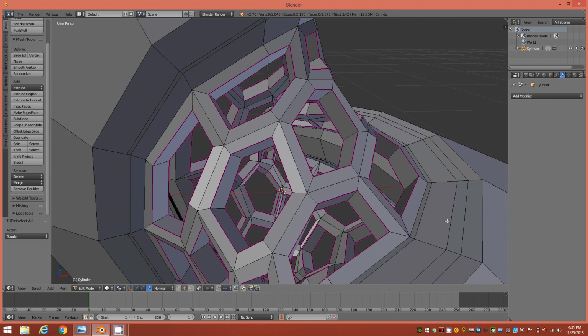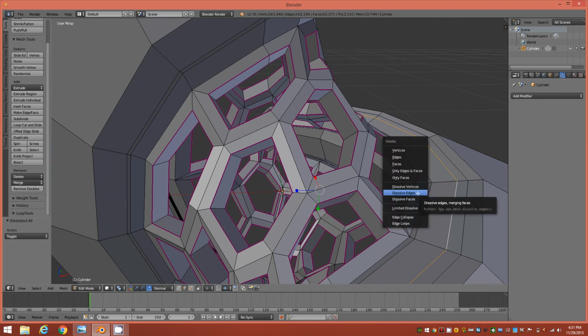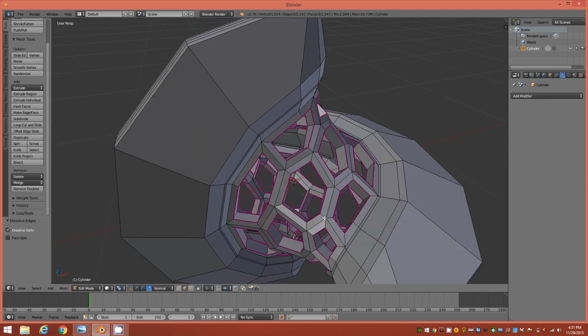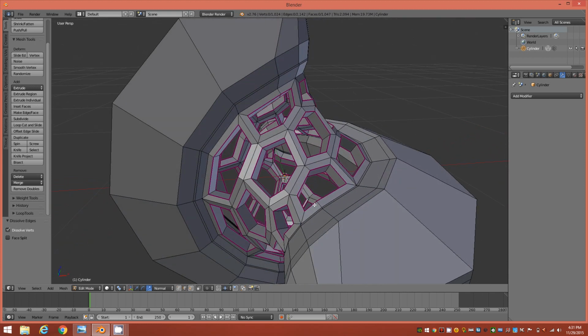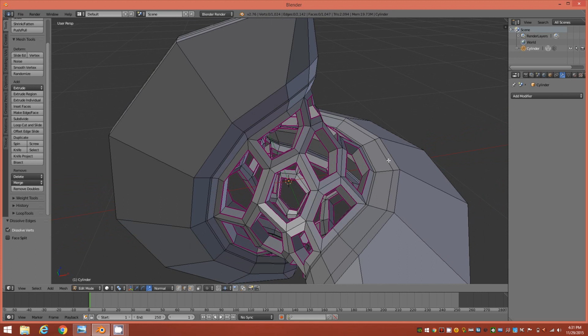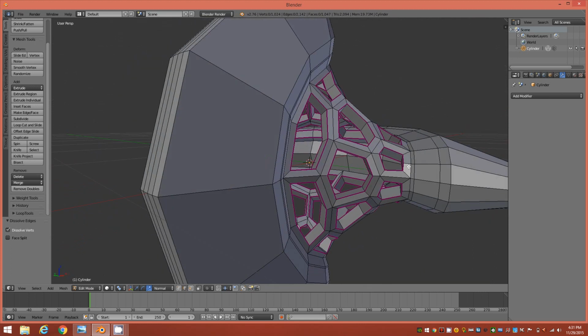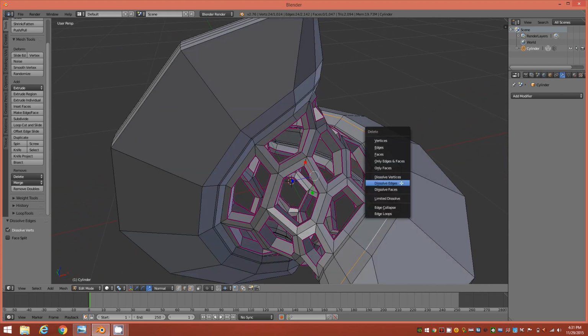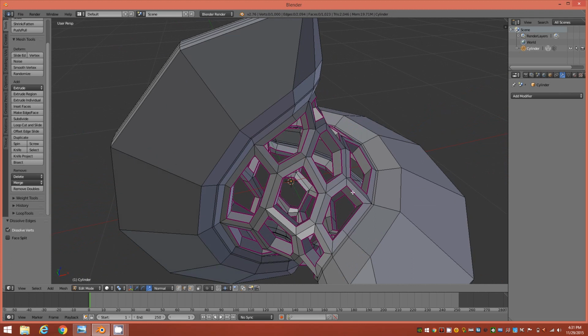Then I'm going to get rid of this second edge loop. We don't need it anymore, so go ahead and dissolve that whole thing. Alright, and looks like, oh wait a minute, I don't know how that happened, but it looks like we have another one here. I'm going to do the same with it. Go ahead and dissolve it.